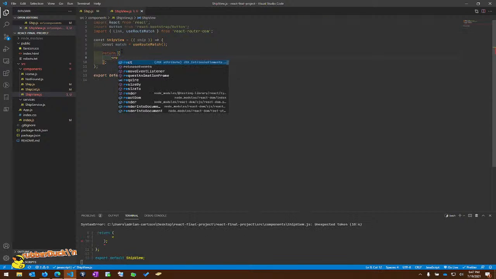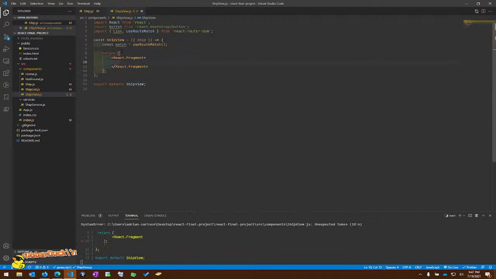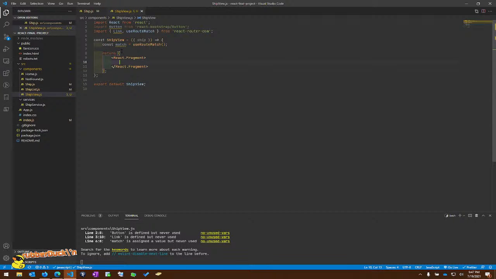So we're going to do a React fragment, so we can return multiple HTML elements. And so we're going to start with kind of a row at the top that says the ship title, and it will have a button that we can click on to edit, and then we'll handle all the passing of that stuff. So we'll handle all that on the button, and then we're going to list in rows our different information for our ship.